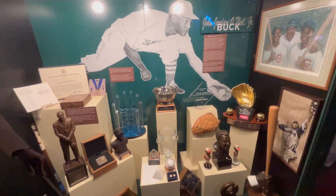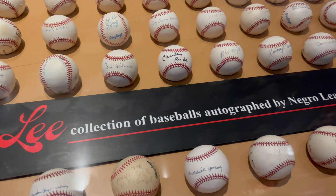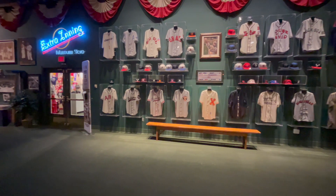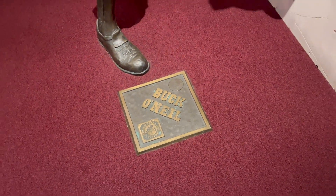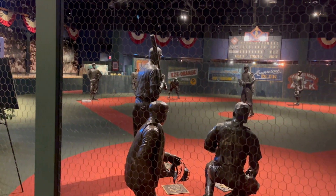I'm not the biggest sports historian. I don't watch a whole lot of sports unless I'm rooting for my local team, so I can't speak to a lot of names brought up at the museum. But anyone who's a Kansas City native has probably heard the name Buck O'Neill. He was the first baseman for the Kansas City Monarchs and eventually the manager. After his playing days, he became a scout and eventually the first African-American coach in Major League Baseball. There's a lot to see here — memorabilia, recreations of the era, and archival footage. Even someone like me knows names like Hank Aaron, Willie Mays, Smokey Joe Williams, Satchel Paige, Buck O'Neill, and Jackie Robinson.